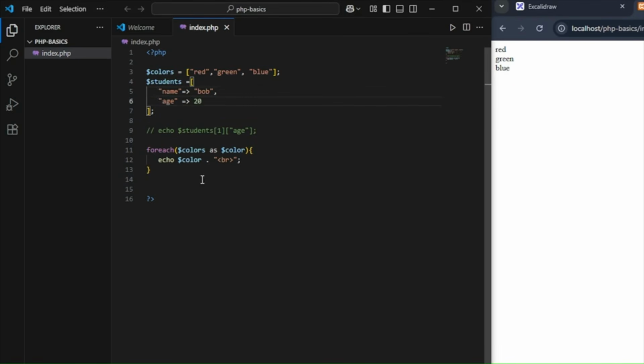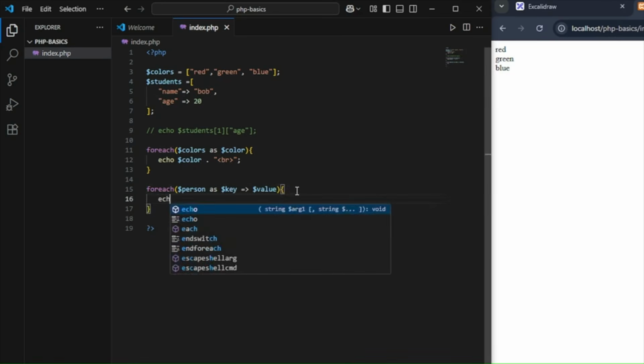If we want to loop through this, we'll have to use the foreach in a different syntax. Since this does not contain just indexed items, it also contains names, that is keys and values. We'll have to use a different format of foreach. So foreach, we'll say person as its key and its value. So each individual key, that is a name, so let's say this name will first be stored as key, and Bob, which is a value, will be stored in value. So this is how you loop through an associative array.